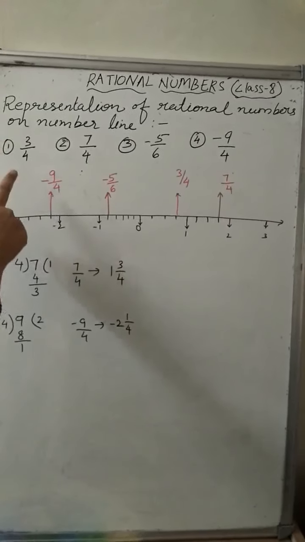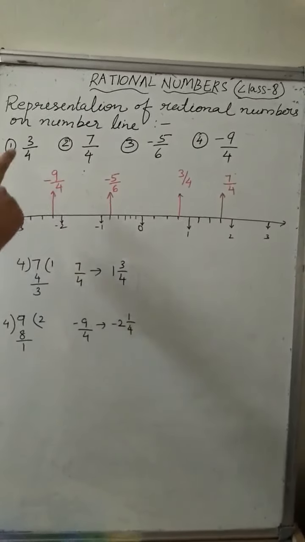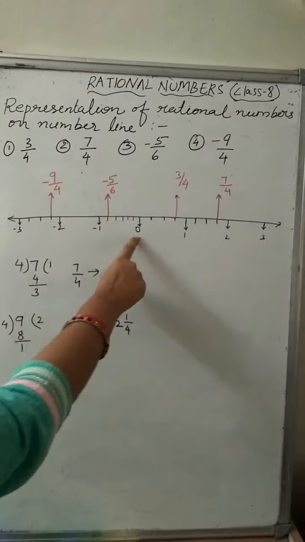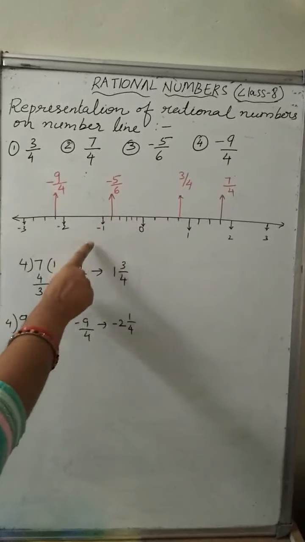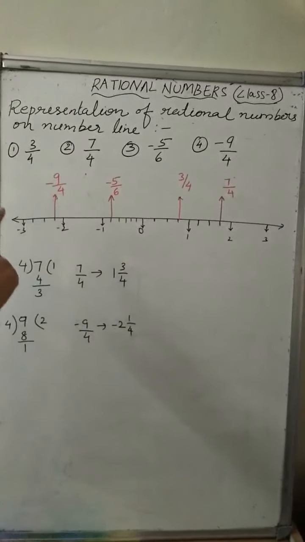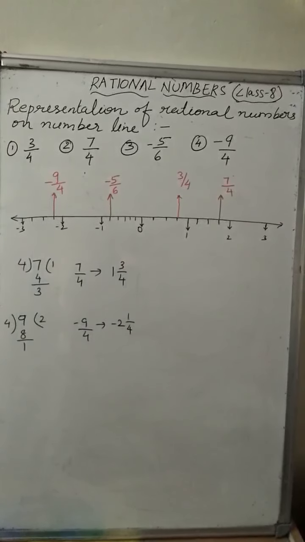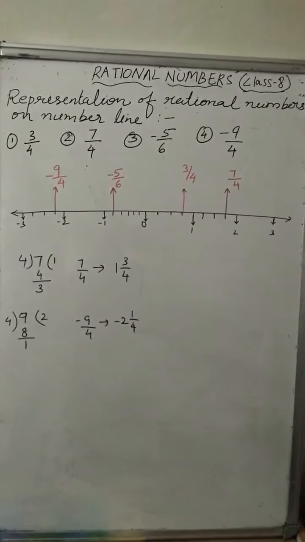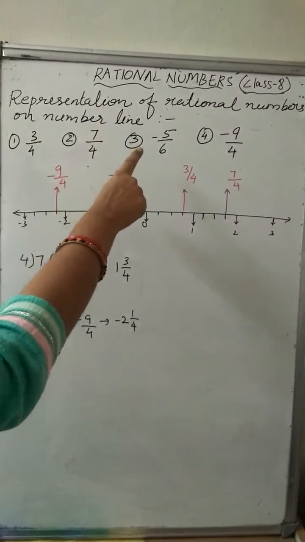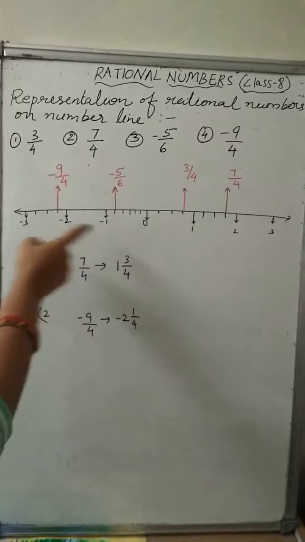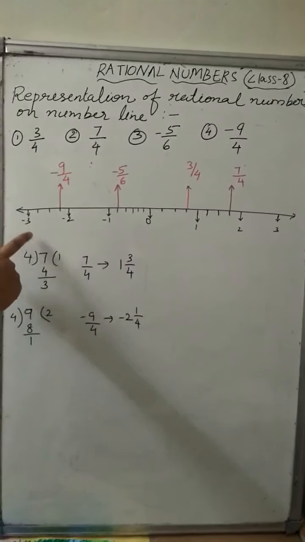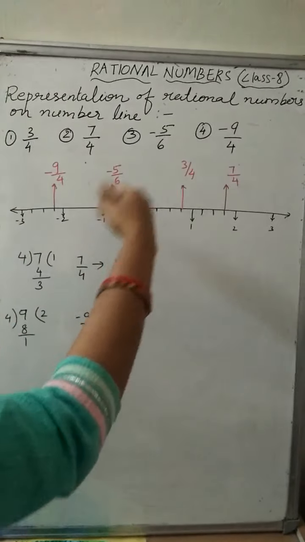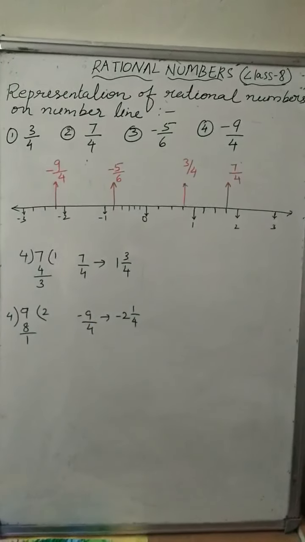So, in this case, always remember that such rational number will lie between either 0 to 1 or 0 to -1. Now, one thing that you have to remember is that if the rational number carries negative sign, then that rational number will lie towards left hand side of number line. And if it carries positive sign, then it will lie towards right hand side of number line.